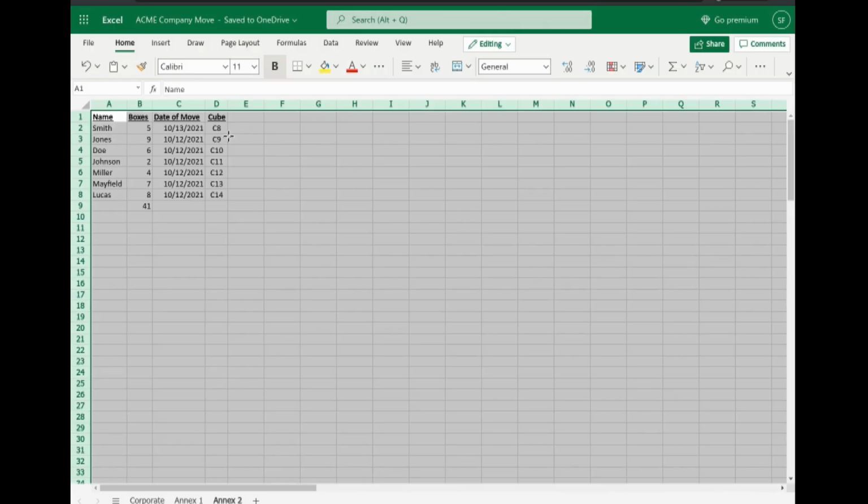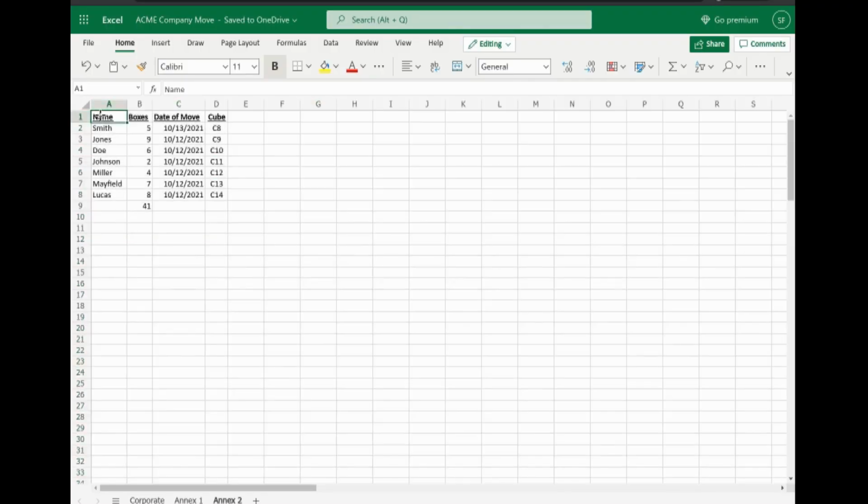The next step to make things a little easier to read is we are going to add borders to the information that we have. So in this case, we are going to click on A1, and while we are there, hold the left button down on our mouse, drag it completely over to the last column we have data in and all the way down to the last row that we have information for all 4 columns.